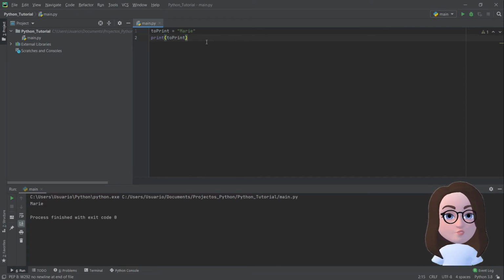To input a variable, we use the function input. Within it, we must write the text to display so the user knows what type of variable the program expects to receive. Whatever the user inputs is what that function will return, so we have to assign it to a variable to store the value. Let's look at this example to understand. We're going to ask the user to type their name and then the program will greet them. So hi and then the name.